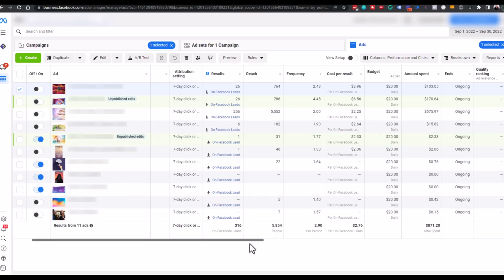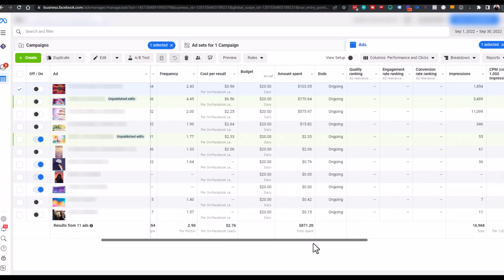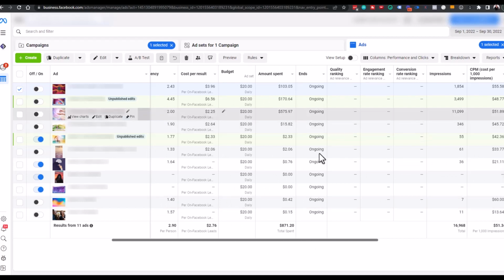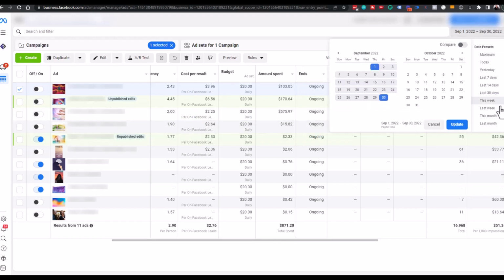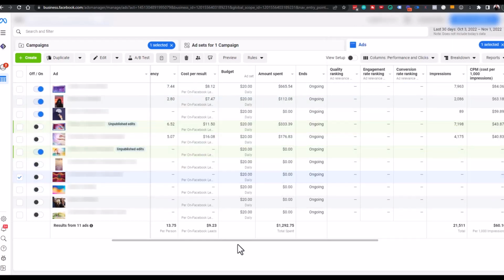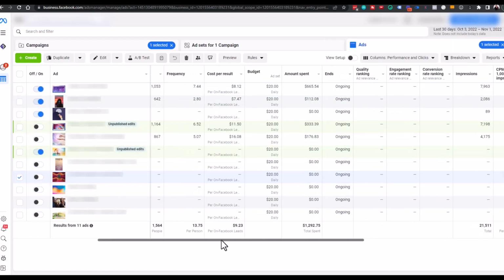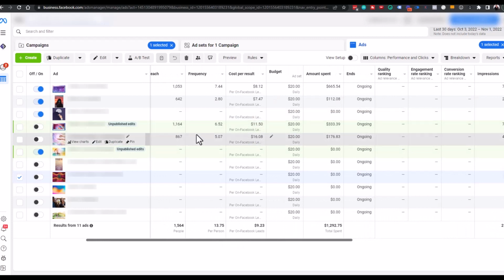But what we're able to do is look at what's winning. Now, you're seeing these are older ones here. These started working. This one was completely outperforming, and then the price started going higher, okay? If I look at just the last 30 days, I can see our cost per lead started going up on this one that was outperforming. So we got rid of this one.